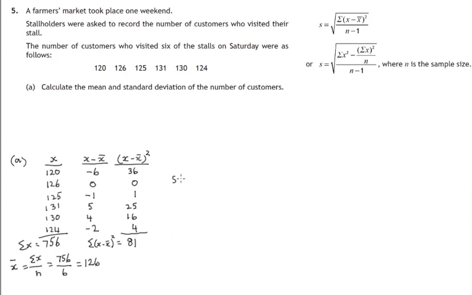We can dive into using this formula, which is the square root of the sum of these squared deviations from the mean, which we've calculated, over 1 less than the number of pieces of data that there are. So it's the square root of that 81 total that we've just got over 5. Remember, there were 6 pieces of data, so n minus 1 will be 5. Again, calculator here, what I'm going to do is double top and bottom, get 162 over 10. If you divide 162 by 10, you get 16.2. So I know that I have to find the square root of 16.2.